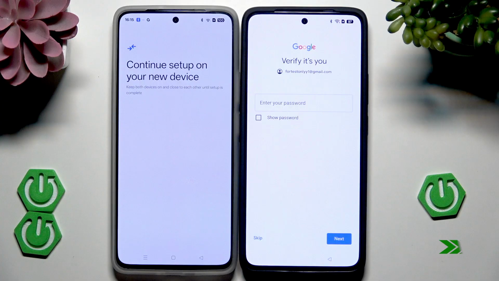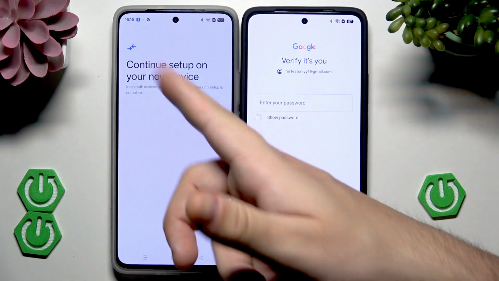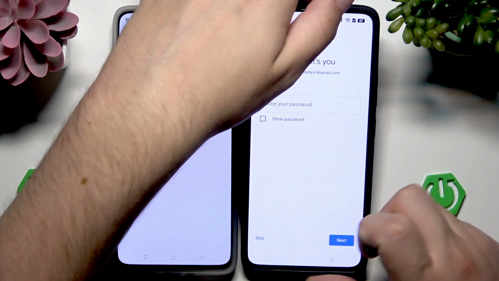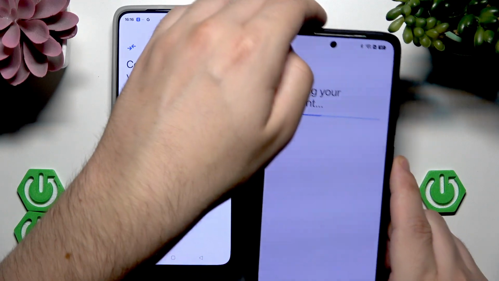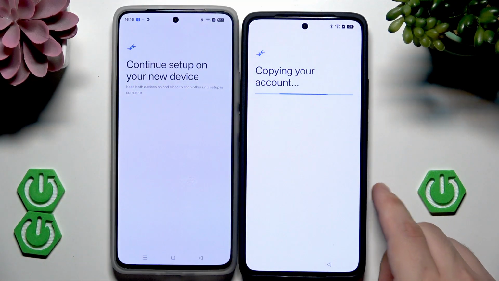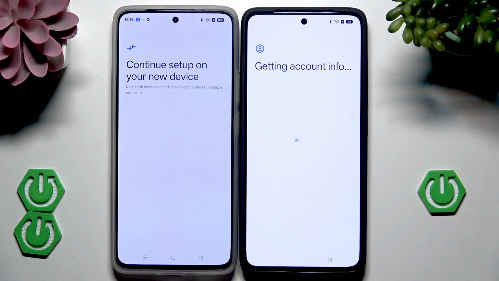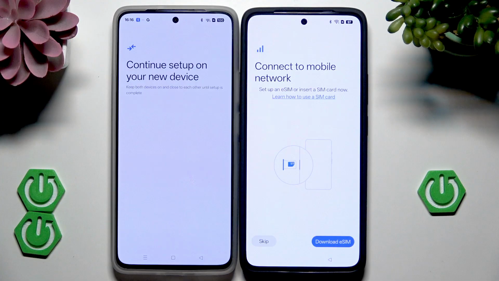Alright, now we also need to verify using the password to a Google account on which we were logged in on our previous device. So now I'll type the password. Then simply click on next. Okay, the account is being copied. And now if you want, you can insert your SIM card or download your eSIM.